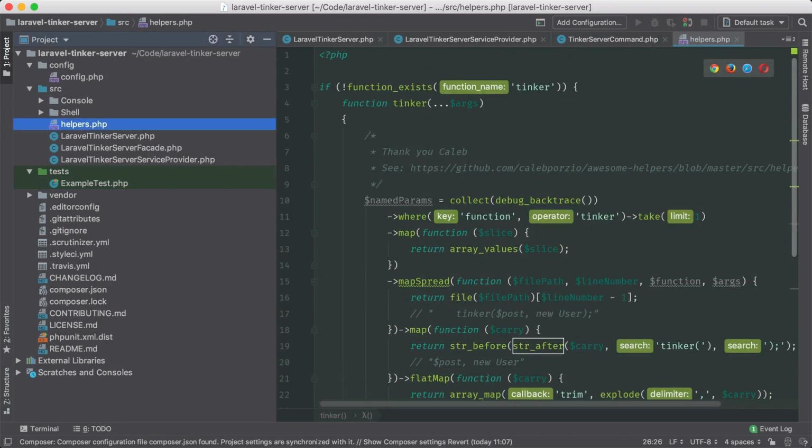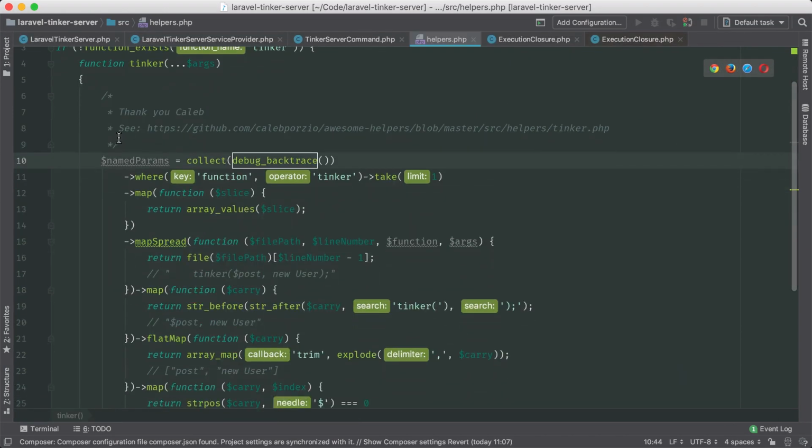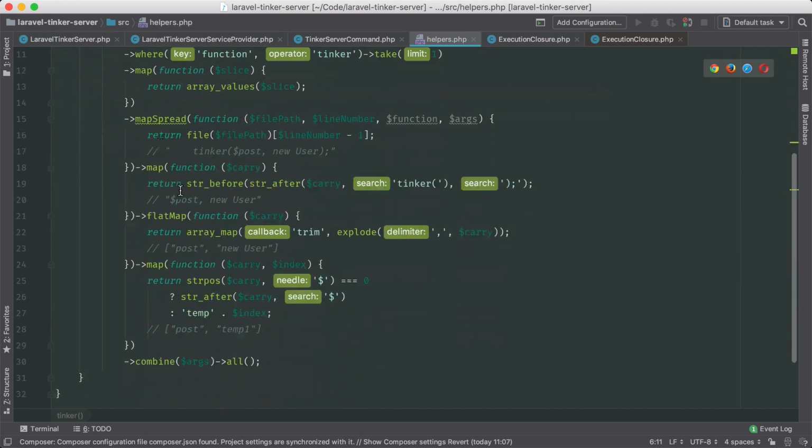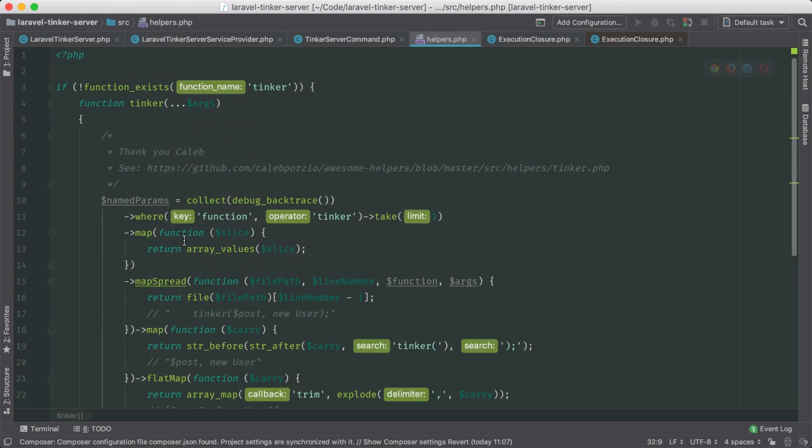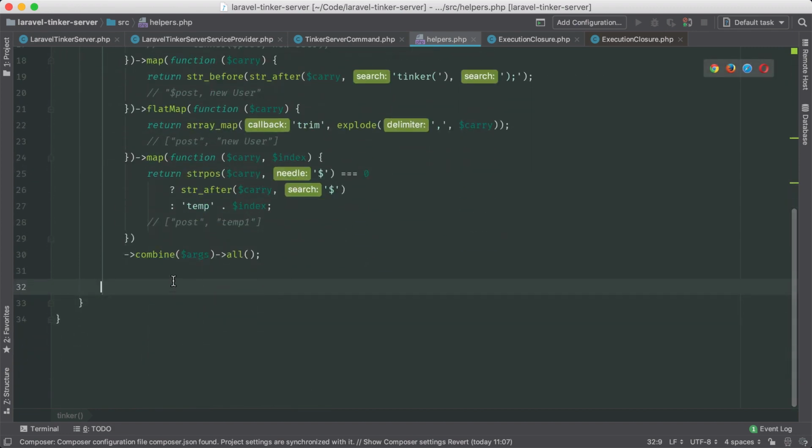All right. What we need to do now is see if there is a socket open and then send the information over to our socket server.